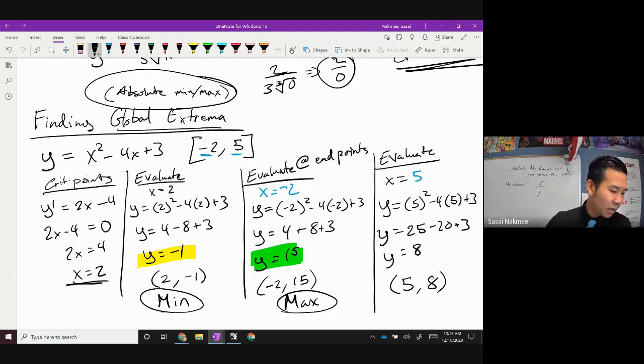If I did not find that critical point, I might have thought this right here was the minimum because it's lower than the other one. But you know that's not going to be the case. You know your functions do all kinds of weird things in between your endpoints, and you need to figure out in those weird points that are going up and down all over the place, is there any of them that are the highest, and is there any of them that are the lowest, right?